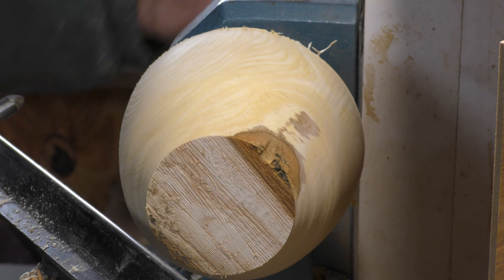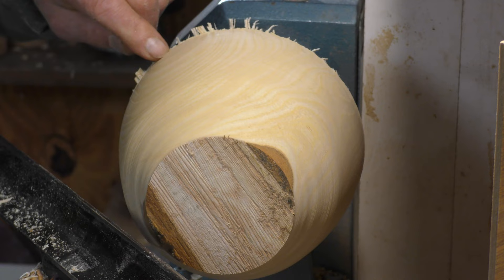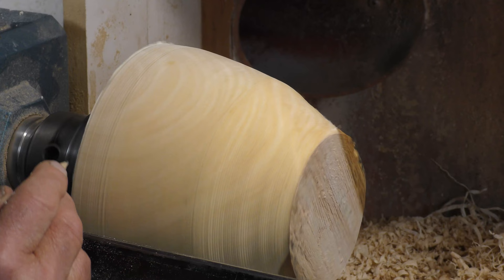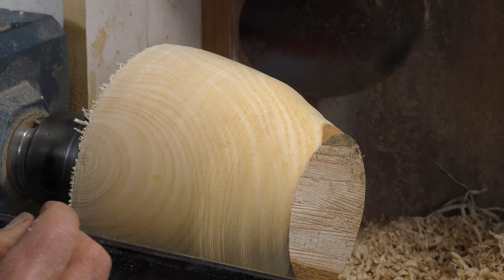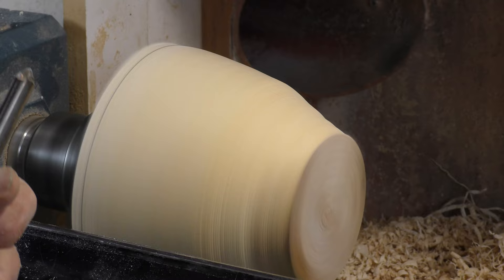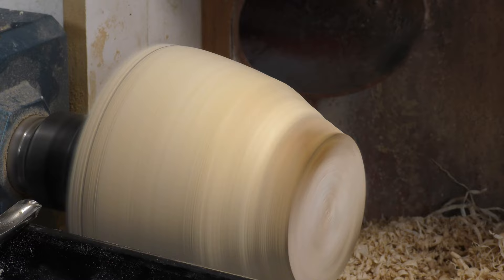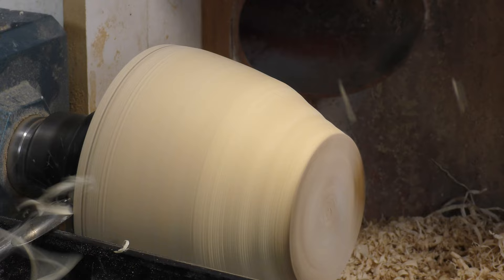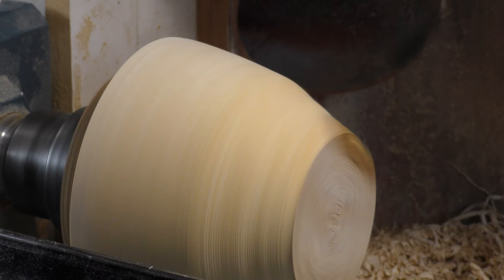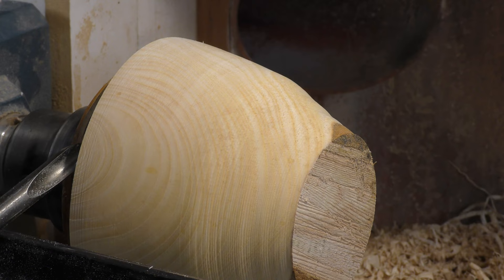Let's see what's happening. That's all clean. I cut it fairly near the pith here, so the pith is right there, and right here there's actually a little split. I don't want the split in the wood, so I'm going to mark where that is. Just take that off using the wing of the tool - the right wing. Have the tool right over on its side. If you bring it in flute up, it's going to crack bang every time. The knot split is now down there - that's all clean, that's what I've got to play with.